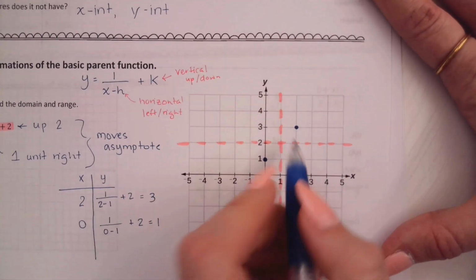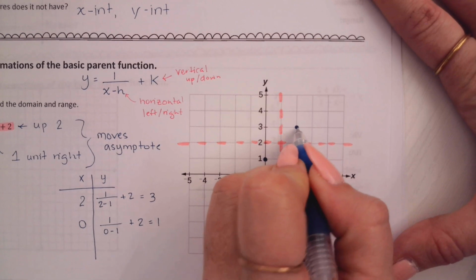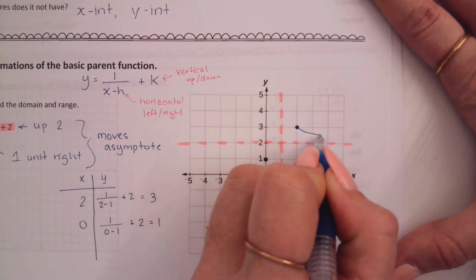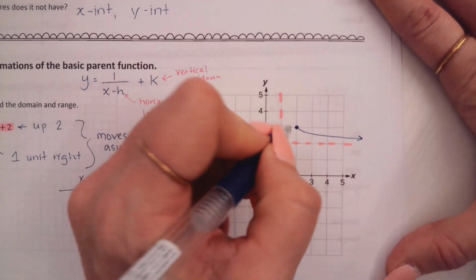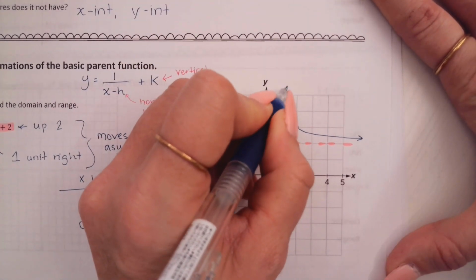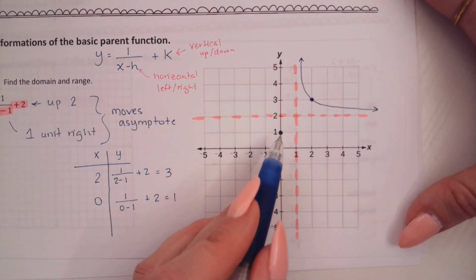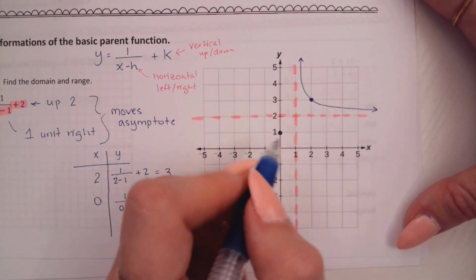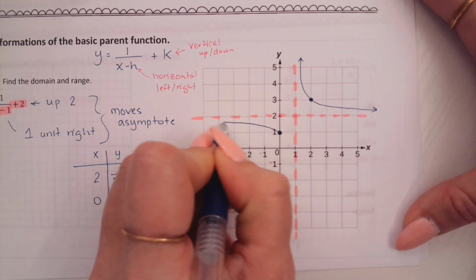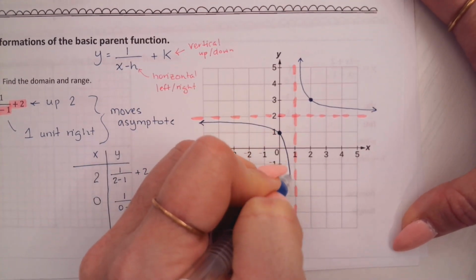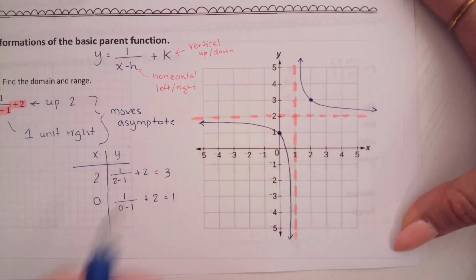But what I'm going to do is take this one point that I grabbed and cause it to go closer towards the horizontal asymptote as it goes towards infinity. And then it's going to go up towards our vertical asymptote. And same thing for the other one point that we found. We know what the general shape looks like now. So it's just going to curve towards the horizontal asymptote as it goes towards the left. And as it goes towards the right, it's going to follow down that vertical asymptote.